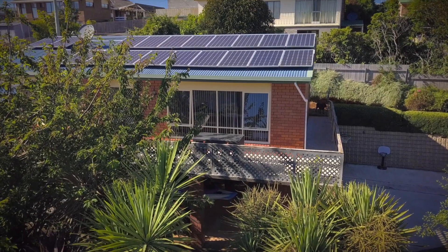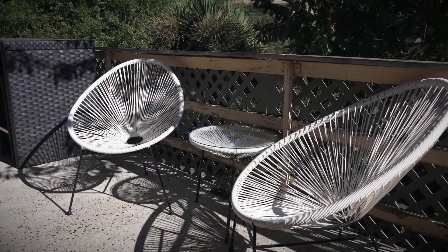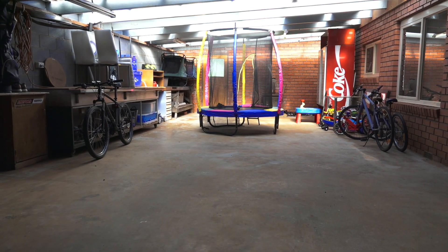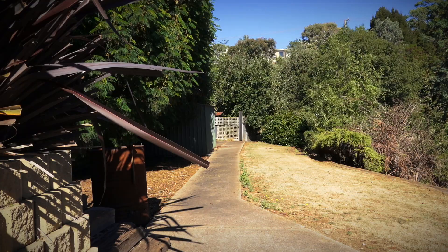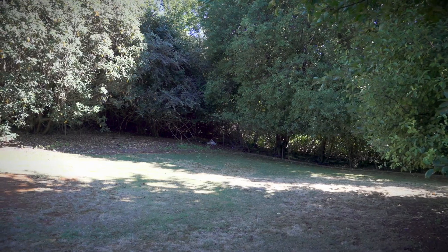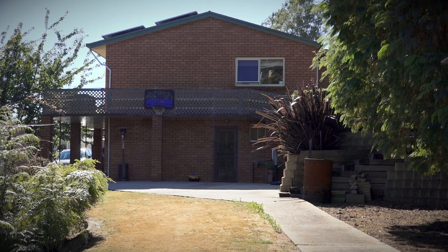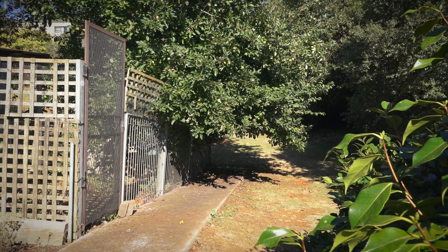The front deck is the perfect place to relax and take time out on. There are other little extras like the study, a large garage area that doubles up as an entertaining area. The back yard is your own wonderland with beautiful trees, a great cemented area, dog yard and a garden shed.